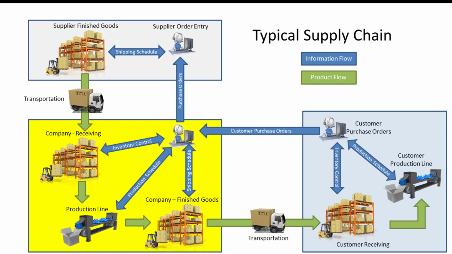One way this connection can be effectively done is by implementing Kanban systems. They'll provide a visual indication to your suppliers to let them know when you need your parts and materials replenished. On the other hand, you can connect your shipping department process to your customers' replenishment procedures, for example, to their receiving and production departments.